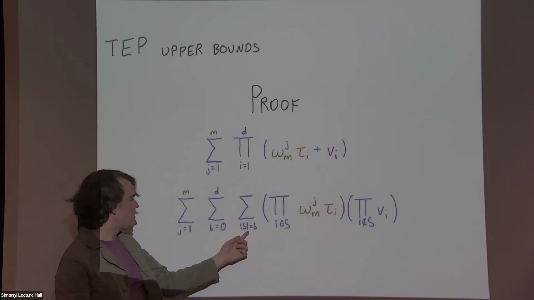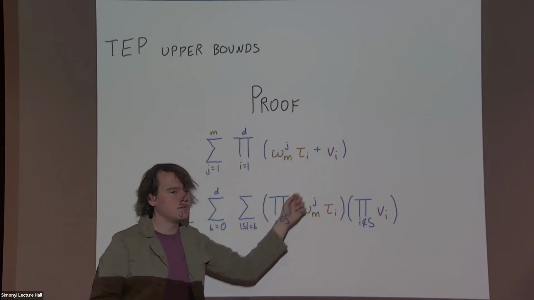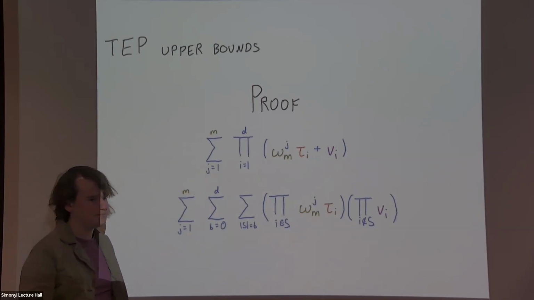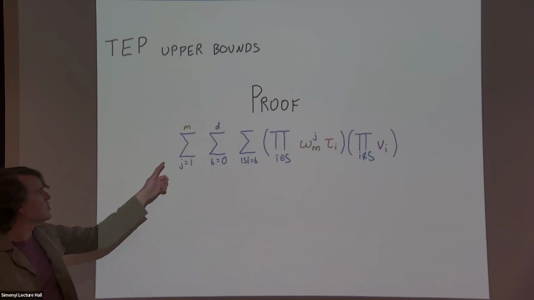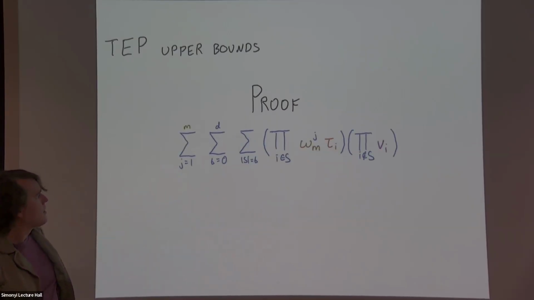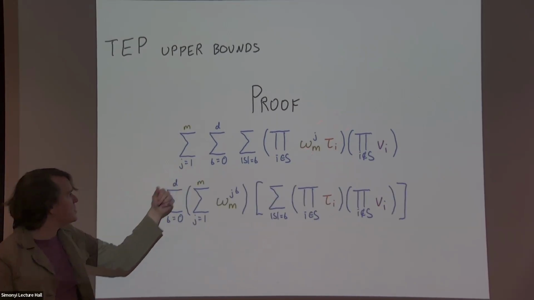So this sum over the set S is picking which of these terms I'm having, and then the terms I'm having are everything outside of it. So this is the expanded form of it. I'm just going to move it up here. You can tell that I can do a little bit of switching around. The J only appears here. So let's just move it out and flip these two sums.